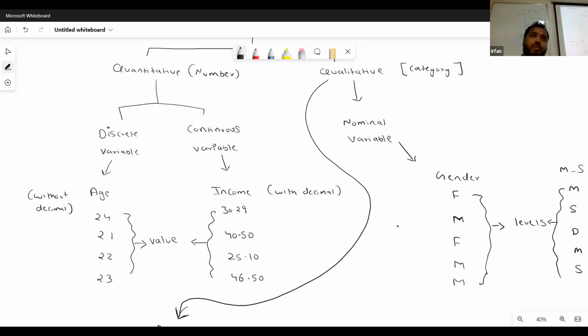Company levels, your job level, your ratings, company performance ratings will also come in ordinal only. So numbers in quantity, category in nominal, ratings in ordinal.